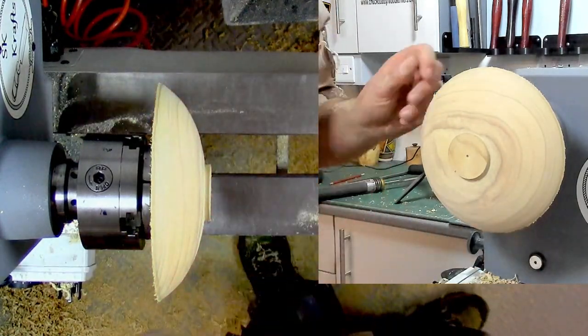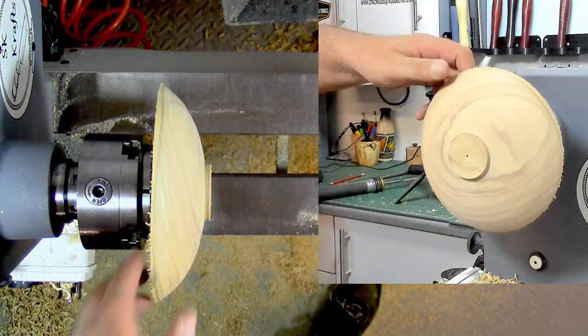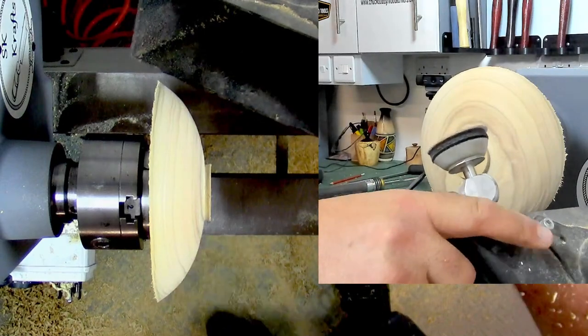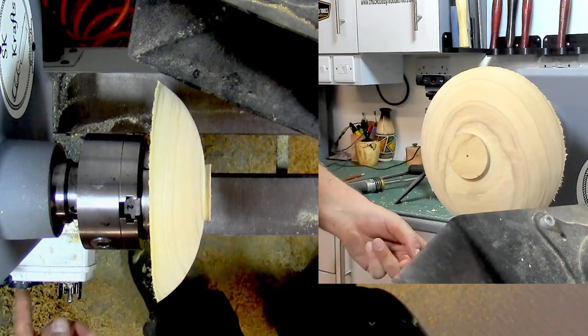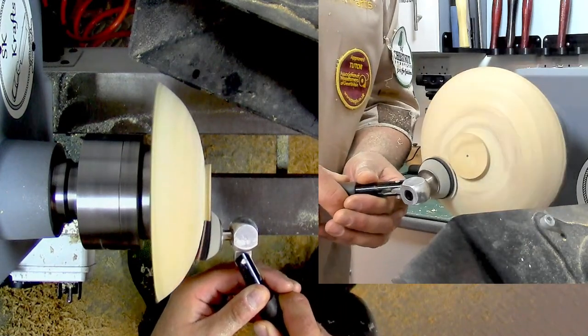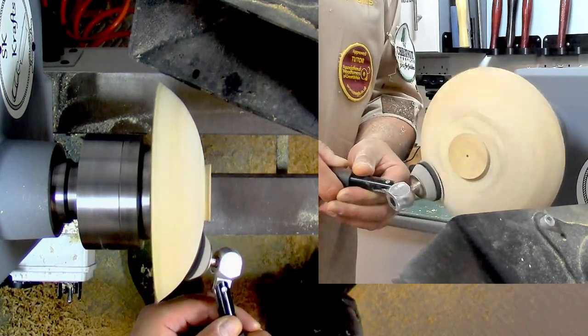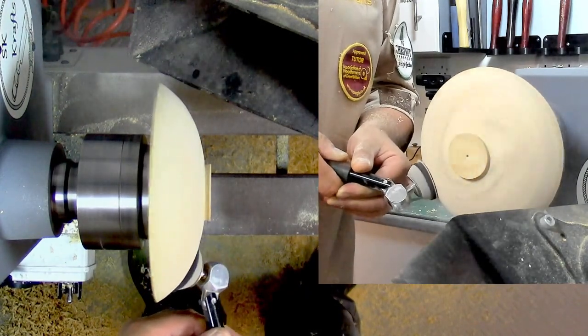Right, so quickly get that sanded up. I'm going to start off at 120 because it's good enough to do that. And then we'll sand that just quickly up to 240. I will go through the sealing part just quickly, but we're not going to spend too much time on it because it's not really about that. So let's just quickly sand this up. I'm using the Simon Hope inertia sander here, which is my preferred sander.